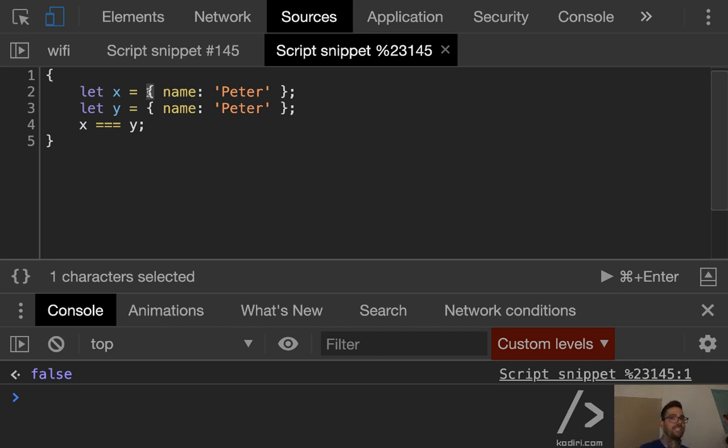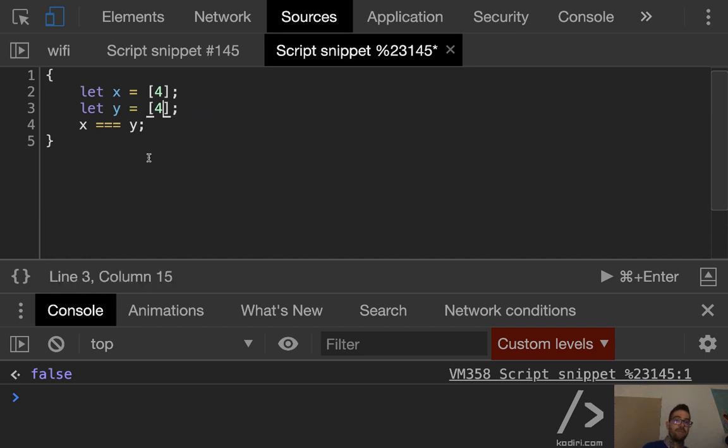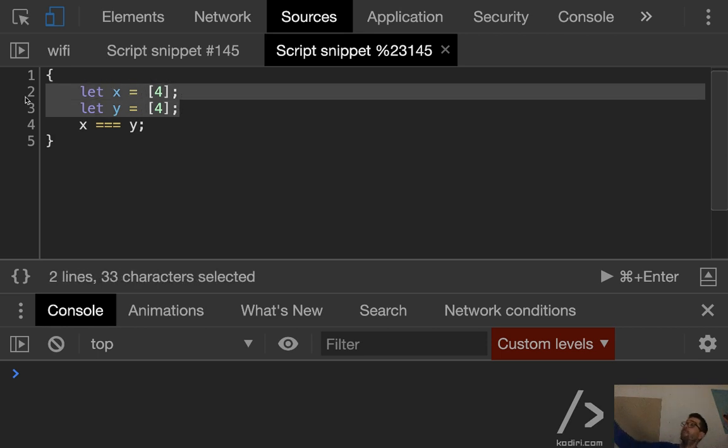So now you may be asking yourself, okay, fair enough, we know that an array with number 4 and another array with number 4 are not the same. But do you agree with me that in some cases we really want to compare them? From a human point of view, X and Y are the same. So how can we solve the problem?